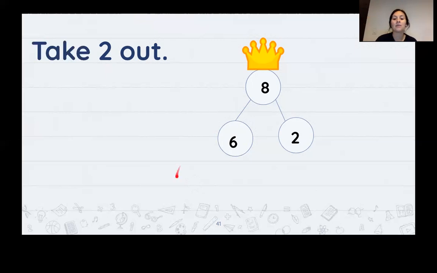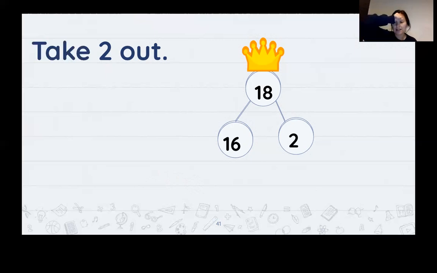Let's try another one. Eighteen. Take two out. You said sixteen and two. You are correct. If I have eighteen and I take two out, so I hold eighteen in my brain, or if I show eight on my hand and take two out, I get six or sixteen. So sixteen and two more make eighteen, or six and two more make eight. Nice job.